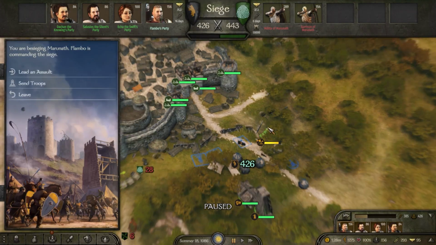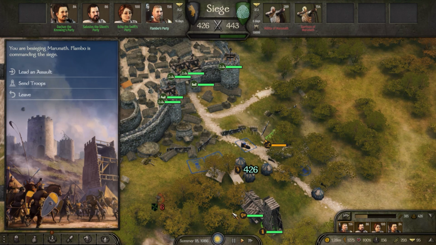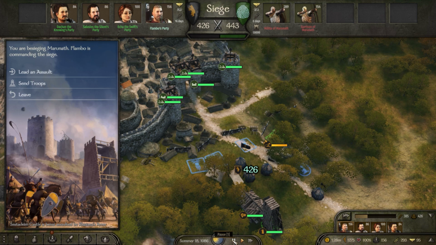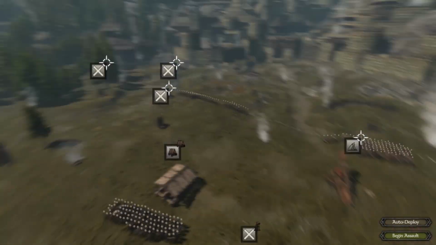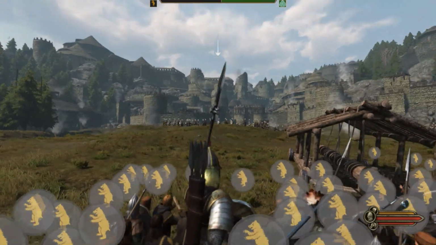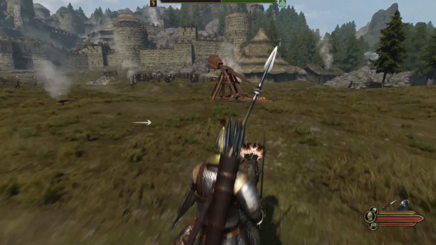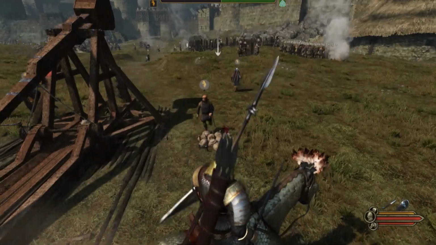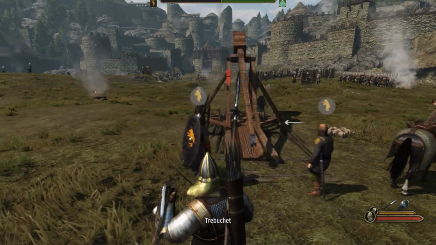The reason we're all here today, of course, is to see the trebuchet in action. The balance of power is roughly even, but I'm sure this mighty siege engine will level the playing field. There she is on the right flank, Big Bertha the trebuchet. I think I'll be having a little go with that. I'll just let my trusty soldiers give me a quick tutorial on how it's done.